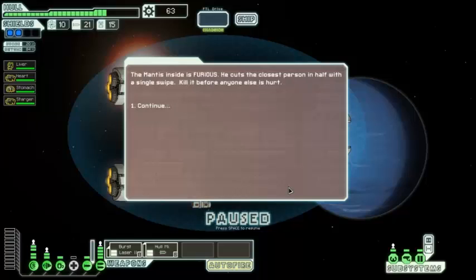I'm not stupid, let's... Dang it! I was meant to jettison that thing. I wanted to jettison it. The Mantis inside is furious. He cuts the closest person in half with a single swipe.